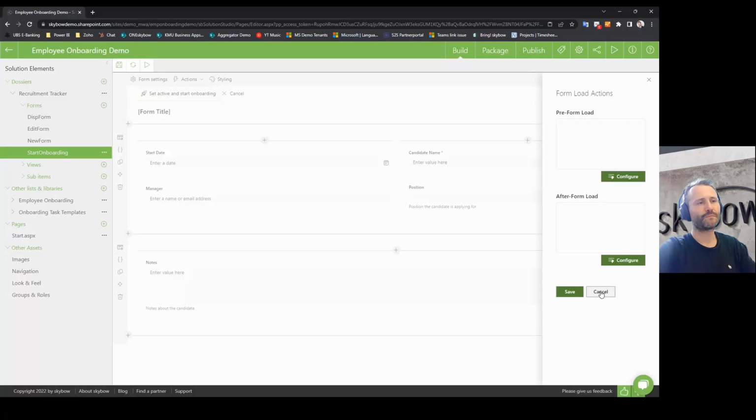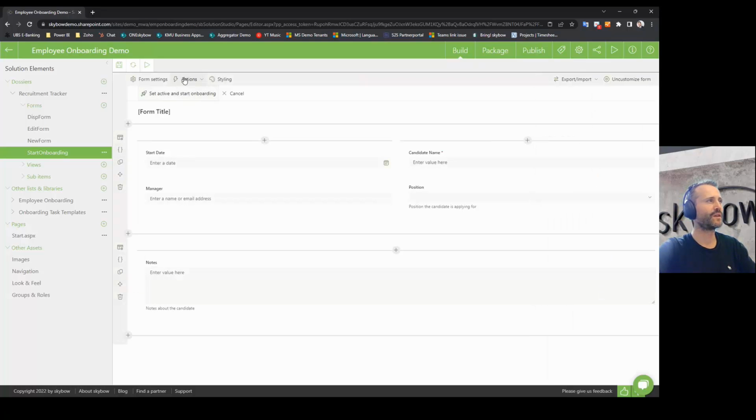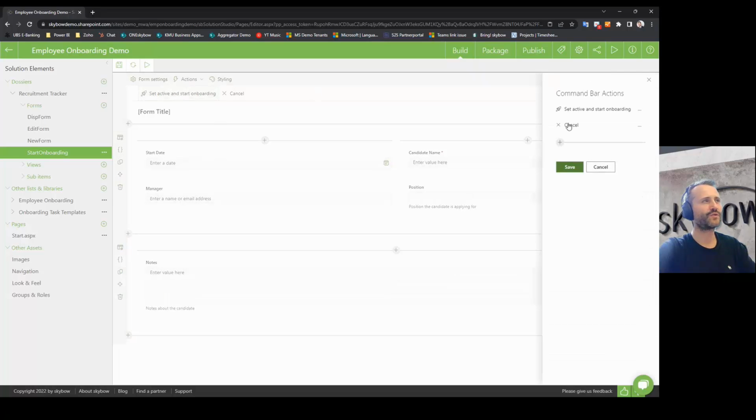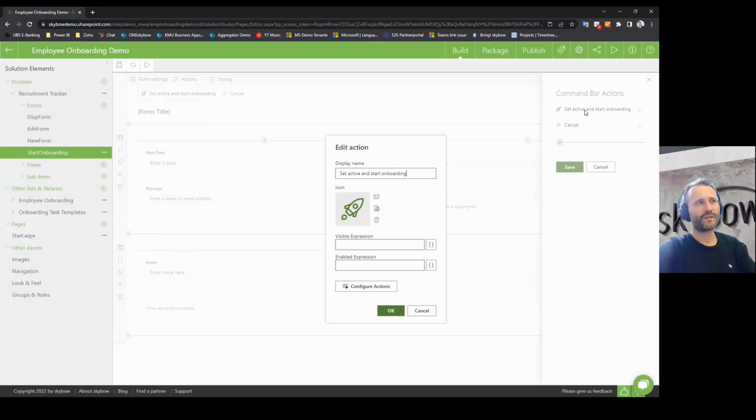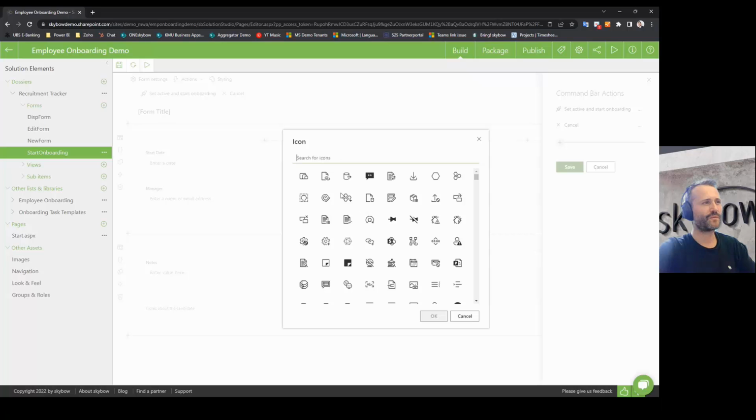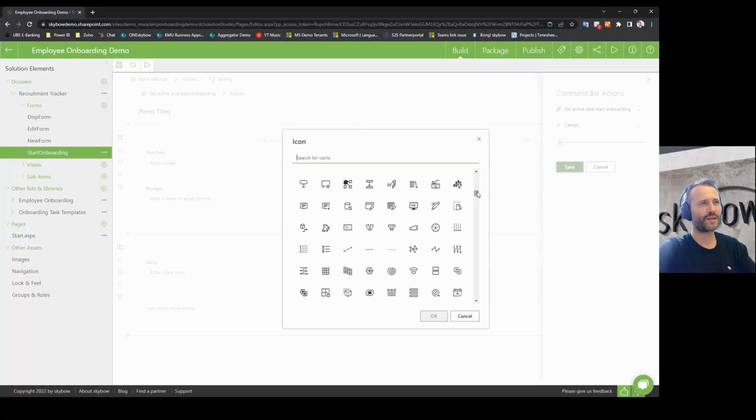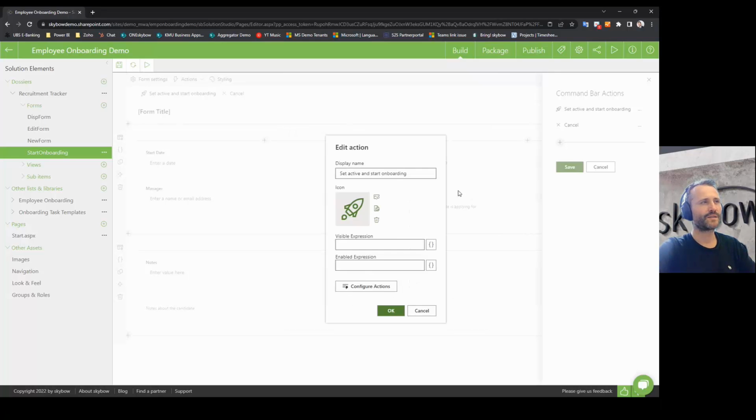It's just a different place or execution time. It's when the form is loading. But here we have some buttons. We have these 2, cancel and set active and start onboarding. The button itself has a title, an icon we can choose from an icon set, and then we can configure the actions.